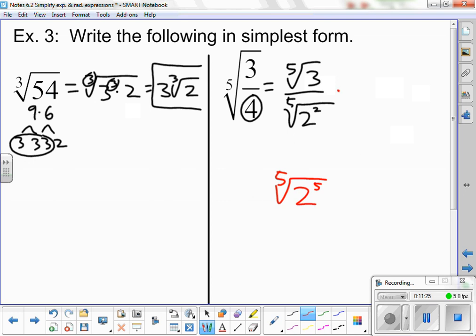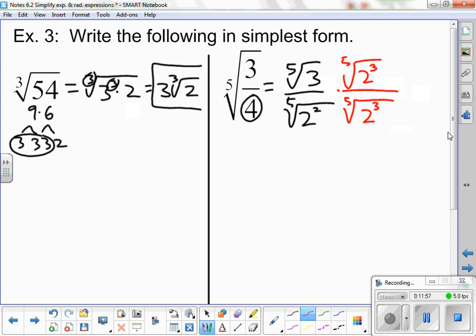Here's where the fancy ones come in. So I'm going to do a 5th root because I need to get the same root. What I'm going to be doing is multiplying the inside of this to the inside of this. So I got to get both 5th roots. I got 2 squared, but I need 2 to the 5th. So to get 2 to the 5th, I need 2 to the 3rd. If I multiply the inside, 2 squared times 2 to the 3rd is 2 to the 5th because you add the exponents together. So 5th root of 2 to the 3rd.